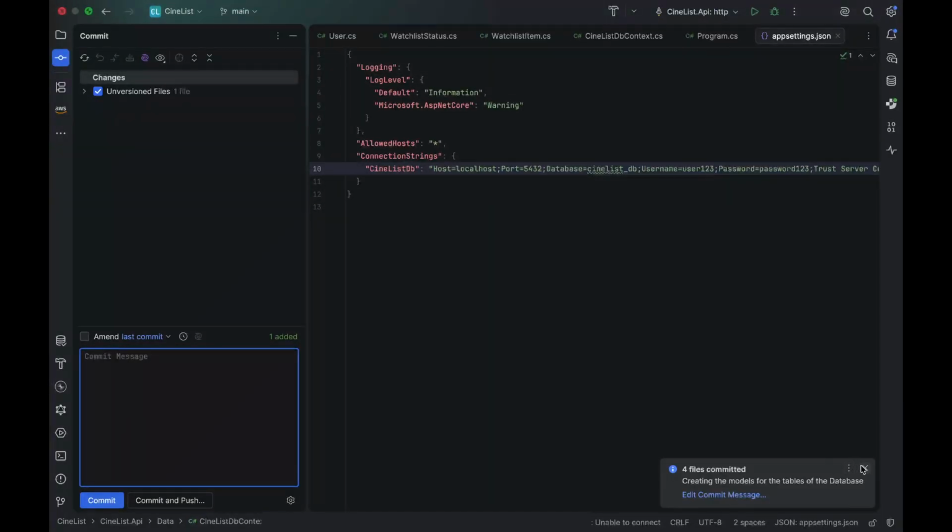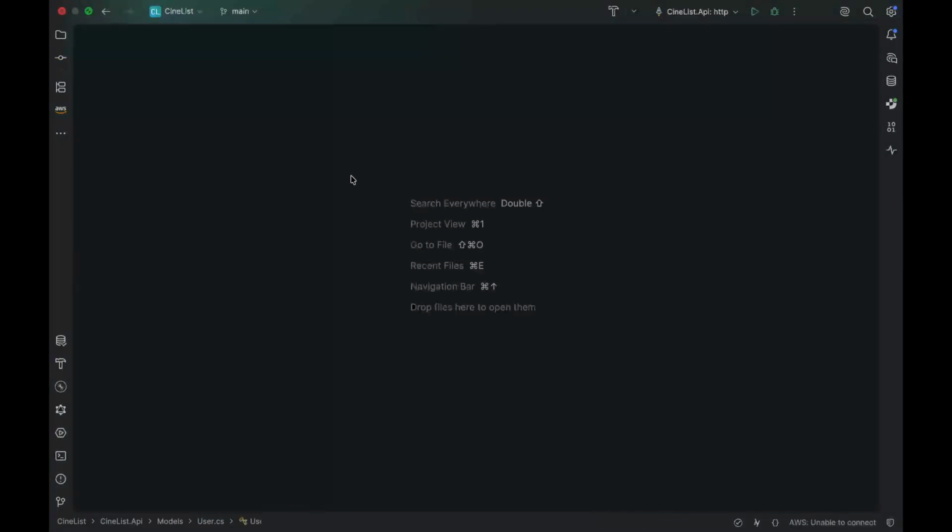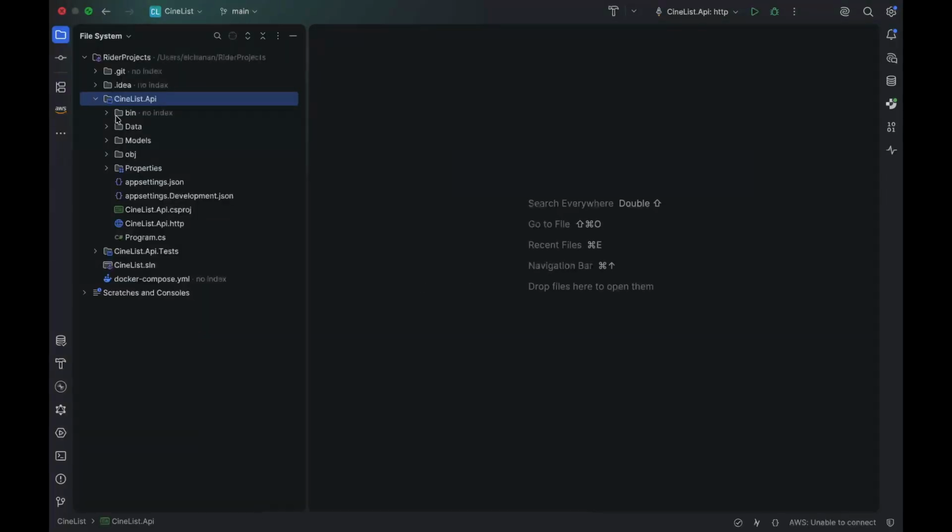Now let's close all of these files, and now we will go ahead and create our register endpoints for JWT. Next, we'll go ahead and create our security, authentication, authorization, JWTs, tokens, and more. So for that, let's go ahead right here and add a new interface. This will be an interface for the token service. So it will be ITokenService, and it will be inside of the Services directory.